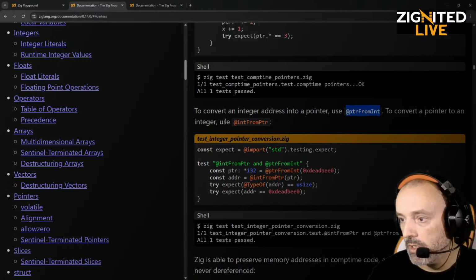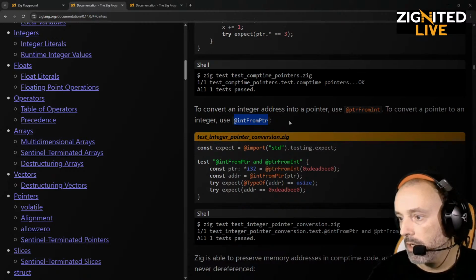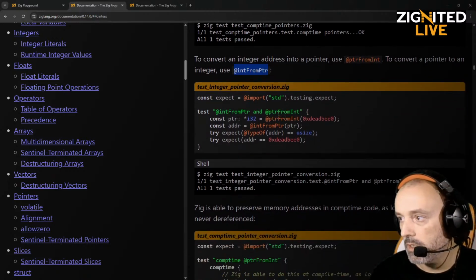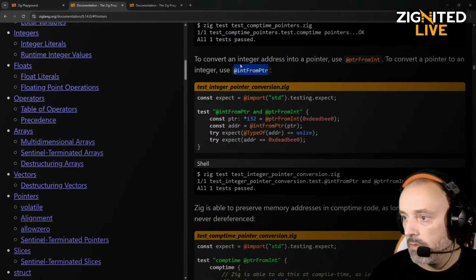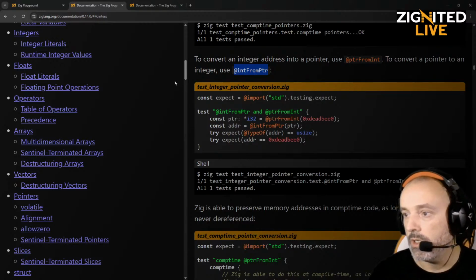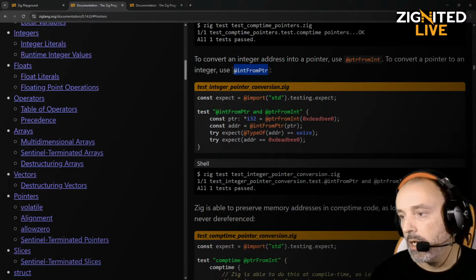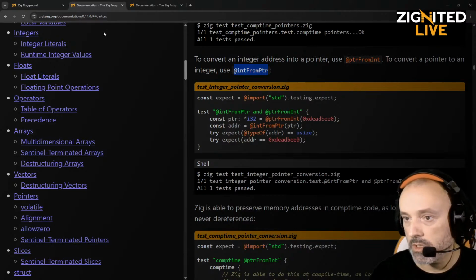Convert a pointer to an integer. Use this one. Okay, so it works both ways, right? Integer address into pointer to an integer. So integer, but we'll see if it should be address.